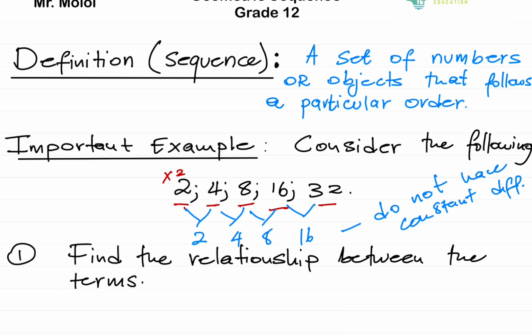If you say 2 times 2, you get this 4. But now, what happens if we times by 2 again? We get 8. If we times by 2 here again, we get 16. If we times by 2 here, we get how much? We get 32. So for you to go to the next term, you need to multiply by 2.